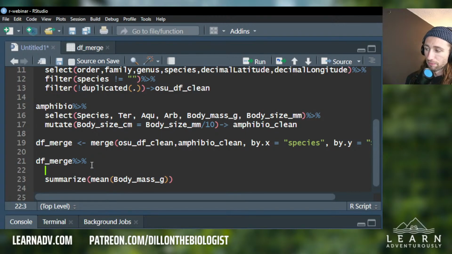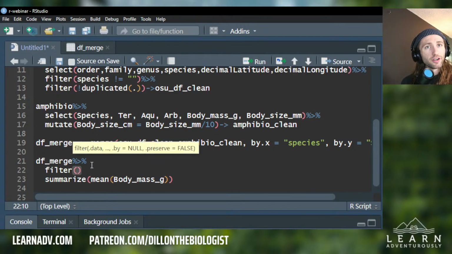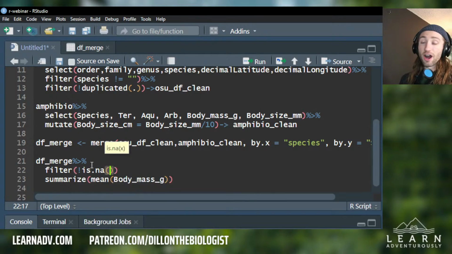How are we going to do that? We're going to do that with a filter, just like we did earlier, just like we did when we cleaned our data. And so we're going to use that is.na function. I mentioned it very briefly. How do we handle NAs? So what we're going to do is filter out records, and we're going to keep only the ones where it is not an NA value for body mass. That's it.